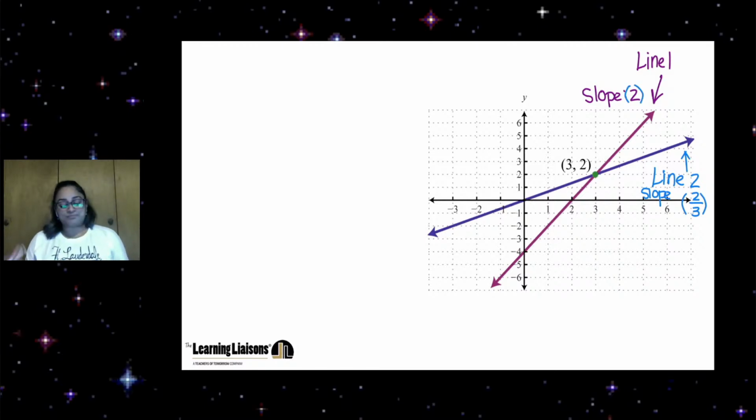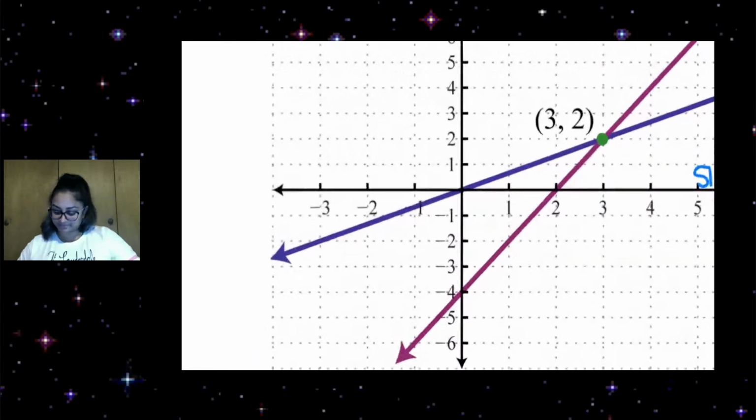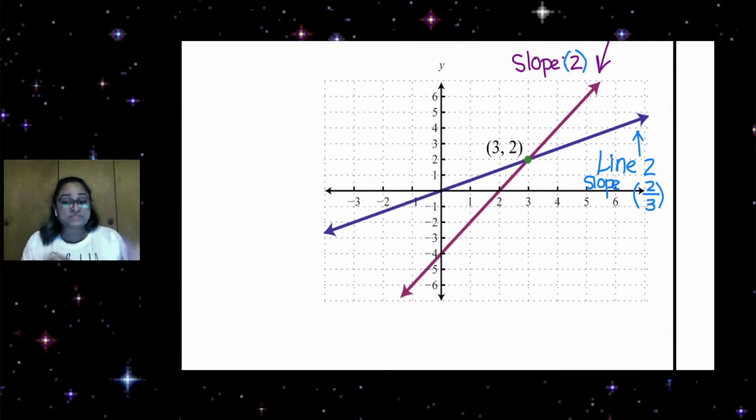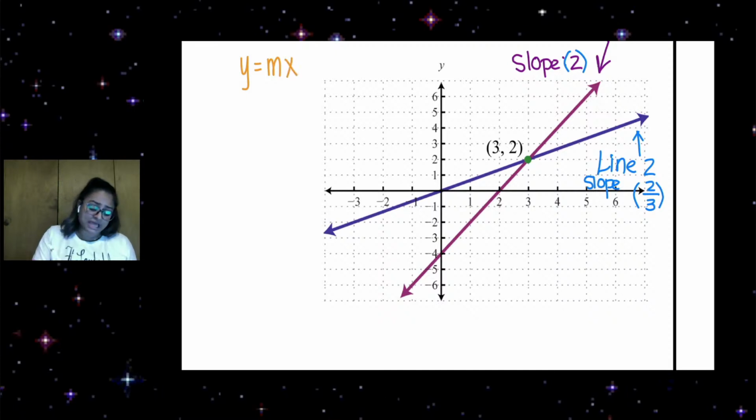Okay, so if we had to create an equation, we can actually just look at this graph. Great thing about graphs. We would have still had to calculate our slope, but now what type of form does our line need to be in? Very specific. If you're on the other side and you're yelling at the computer, saying y equals mx plus b, you are correct. Where m is the slope of the line and b is the y-intercept.